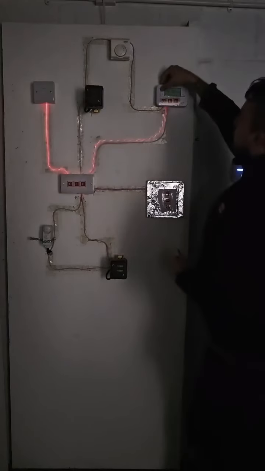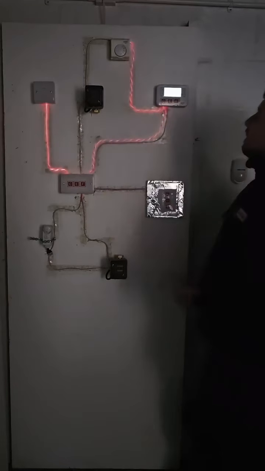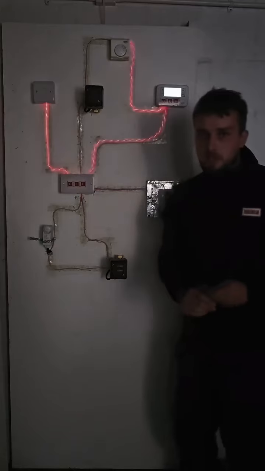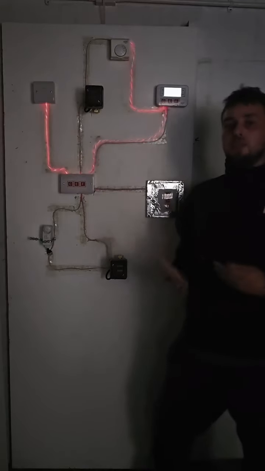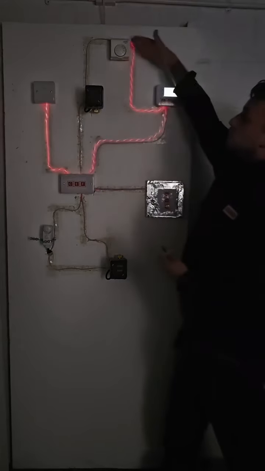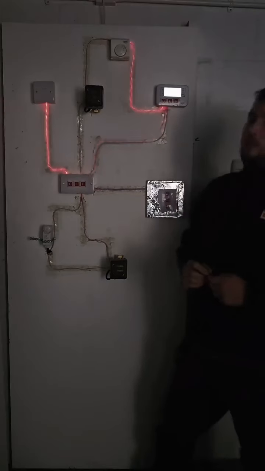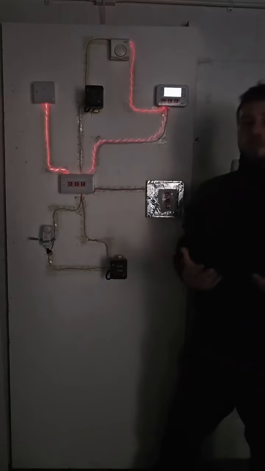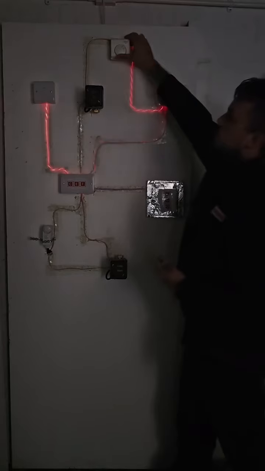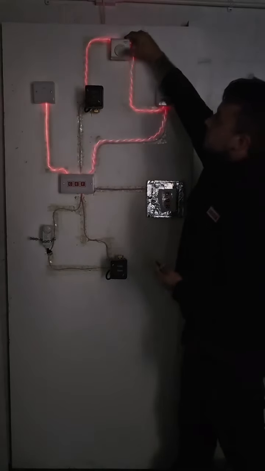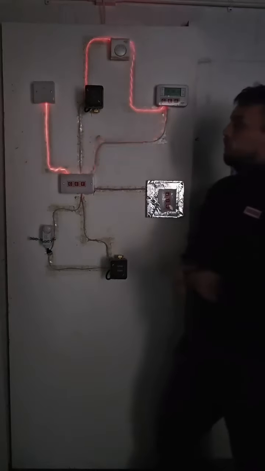So we're going to start with your central heating. As you can see, your program has hit the time. It's now asking for the central heating to turn on. But your room stat isn't requiring it. Your room is already of the temperature it needs to be. But if it was colder, it would then let the power through to your port valve.